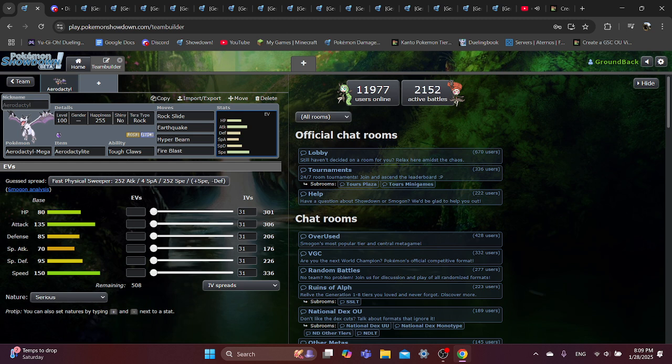We are using National Dex move pools, which, yeah, that is a big deal for someone like Mega Aerodactyl, who didn't even get Earthquake in base RBY. But now look at this monstrosity. You have just absolutely insane stats, but now you just have good coverage as well.